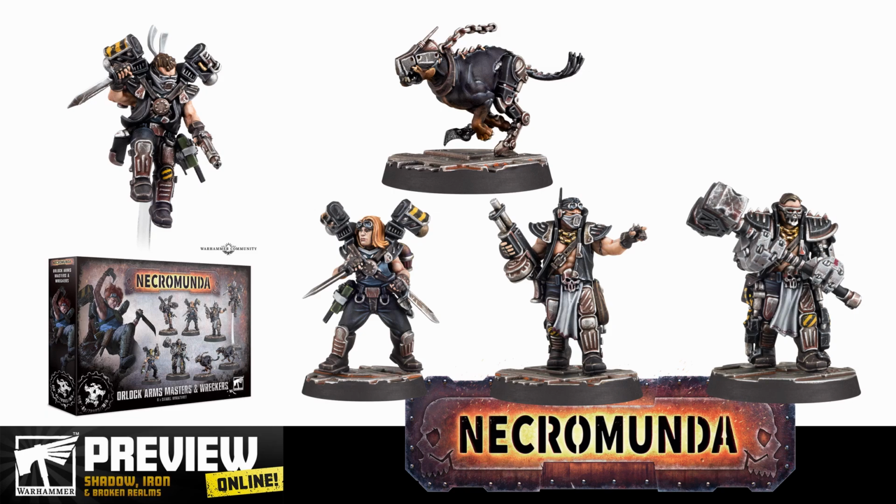You've got 4 gangers with jump packs, and then you have the two Arms Masters, one with an auto shotgun, I think, and one with a giant hammer with giant metal gloves, wearing kind of an exosuit. And 2 doggies, which is really cool. So we've got some of the gangers up on screen now. Pretty cool. I like it. I don't have anything against the Necromunda range at all. I love how they're able to expand. But I do want to go into this probably in a little bit more detail.